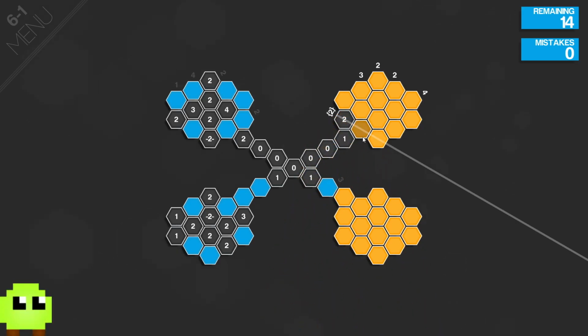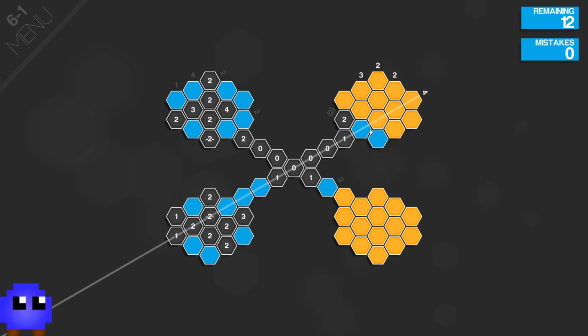Which means that the only leftover 2 cells in this diagonal have to be blue. What this means is that this 4 is now complete, because it has 3 down here and 1 up here. So the rest of the cells are black. Now we have a 2 here which is completed. Completable actually with these 2 blue cells.